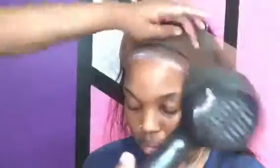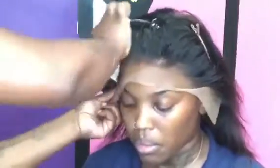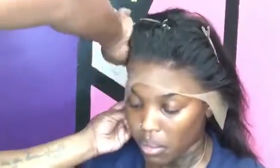Spread that glue out very thin. I did it off camera, but I didn't want the video to be extremely long, so I cut that part out. But I also blow dry the glue just a little bit to make it turn clear a little faster, and then you want to pull the lace down into that glue and make sure that your client is holding down each side as you blow dry that glue into place, which gives it the meltdown effect.